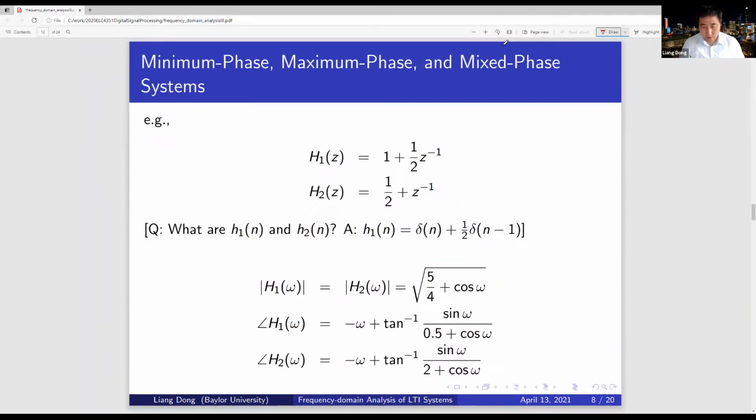Now we are getting into a concept which is called minimum phase, maximum phase, and mixed phase of a system. Phase is another part of the filter. We are not only looking at amplitude, but we also want to look at phase. For amplitude, we know we can have a low pass filter, high pass filter, band pass filter, and that is all looking at the absolute value of H, the amplitude. What kind of signal, high frequency or low frequency, do you want to emphasize? But there is also a hidden element, which is the phase. We don't really see that.